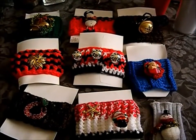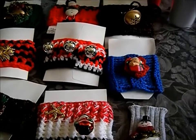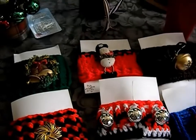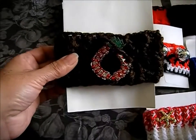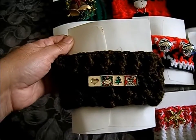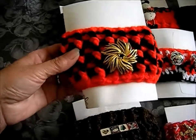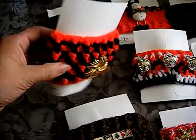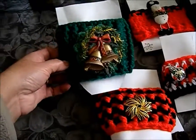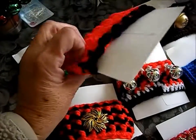The other item I would like to share is that I crocheted these cozies and embellished them using earrings, brooches, and small Christmas ornaments. Starting to my left, here is a brooch that I put on a brown cozy, here is another brooch on the back, and here is another ugly-looking brooch — I don't know why I still have it, I should have thrown it out a long time ago.